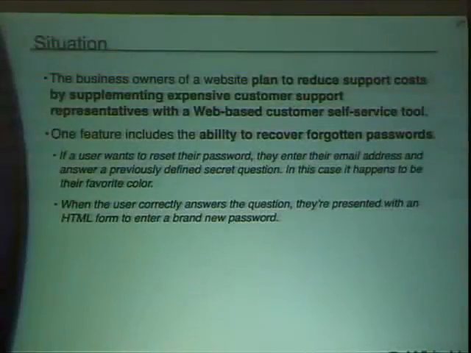So you'll see all different kinds of ways to recover your password. One of the big ones is that systems will require secret questions and answers. Everybody loves those things, right? So the business owner, in this case, said, well, we'll just ask people what their favorite color is. No problem, right? They enter their email address, we'll ask them for their secret color, and if they get it right, we'll allow them to reset their password.